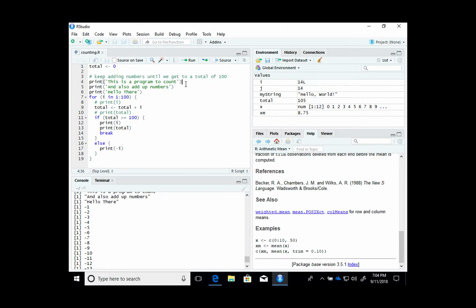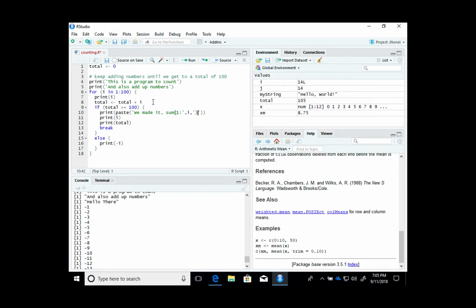Okay, there's hello there. All right, inside of here, I'll print here, and then why don't I print something different when we get up to 100? So I'll say print, so we made it, sum of 1 colon, and I'm going to type this and run it and then explain it.